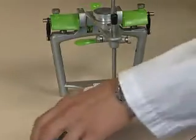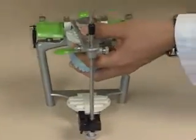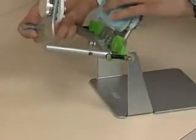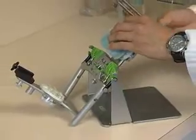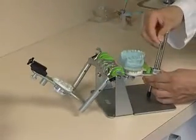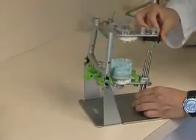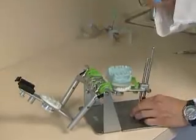We'll put the upper model back on. And we'll put the articulator into the mounting stand. And the top of the articulator will fit over the plate of the mounting stand. Elongate the posterior pin to stabilize the articulator. And now we'll determine the final length of the anterior pin when we put our wax bites on and our lower model, because we want the base of the lower model to be parallel to the floor.